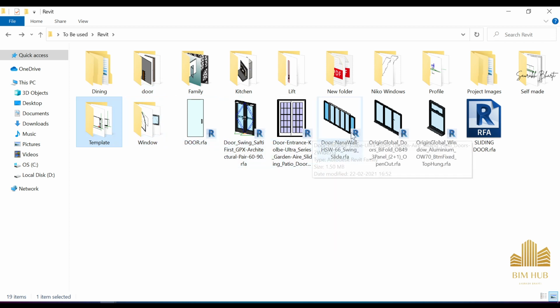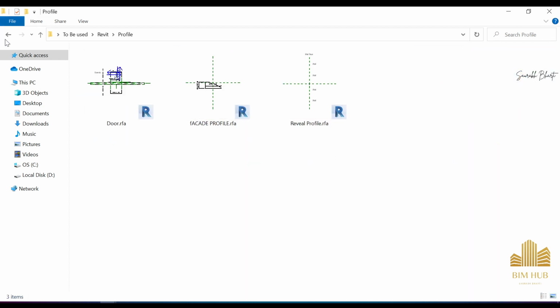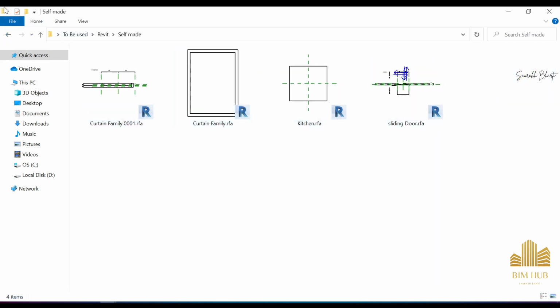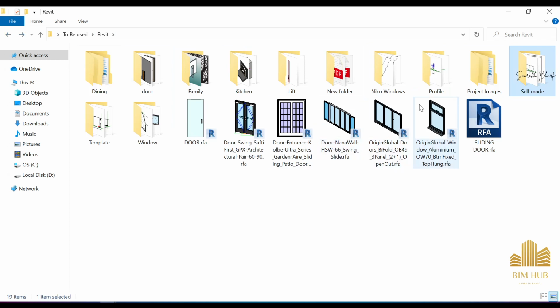Window template, no, project, self-made. We don't require these things. So where is that one?